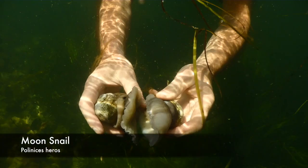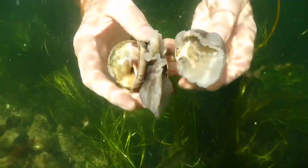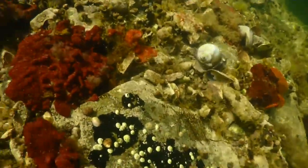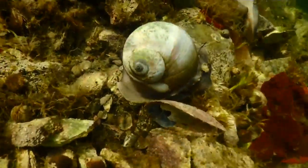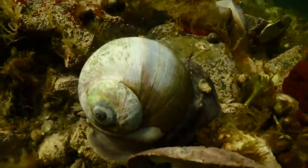These species are called moon snails. Moon snails are large snails that are actually carnivorous. They feed on small invertebrates typically, and other times they feed on things that fall to the bottom of the ocean. These snails are related to dog whelks, which are also carnivorous, and are smaller cousins of the periwinkles, which are herbivorous and feed on aquatic plants and algae.